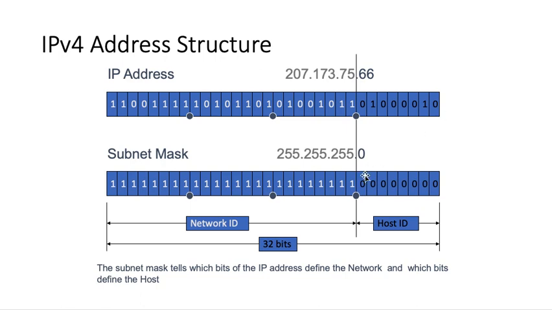So these extra digits right here allow us to create the number 66, but technically, if we assigned this all 0s, the network associated here is 207.173.75.0. Hopefully it'll become clear why in the future. If we set this all to zeros, based on this original IP address, then 75.0 is the network space that we're in. And if we set this all to 1s, we'll be able to create the number 255.